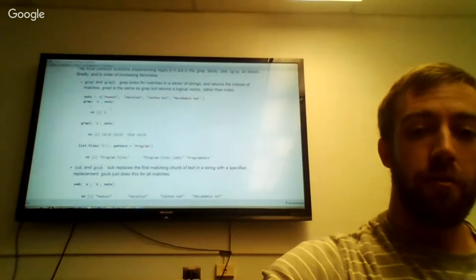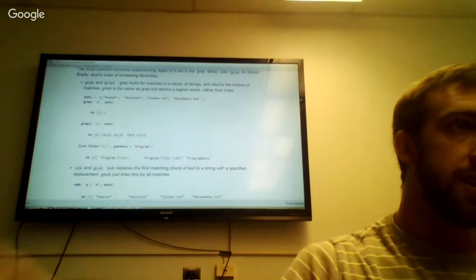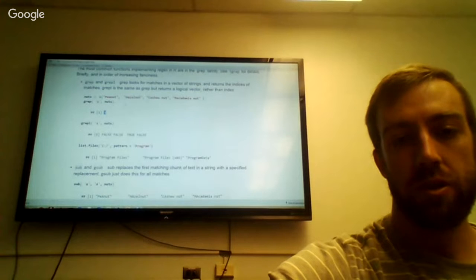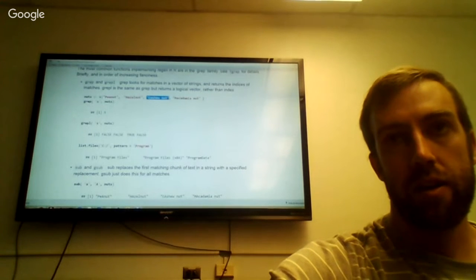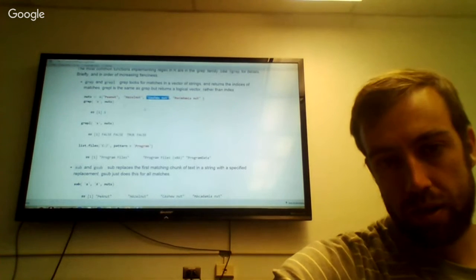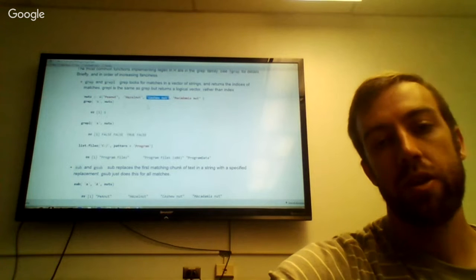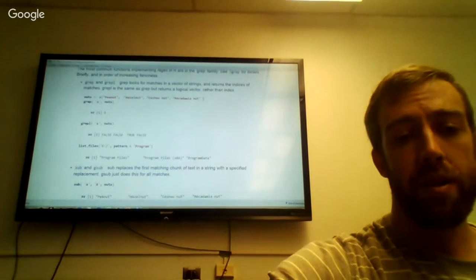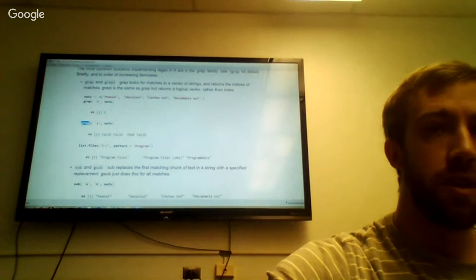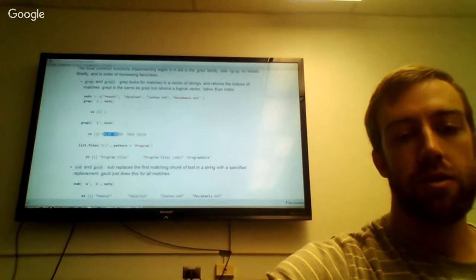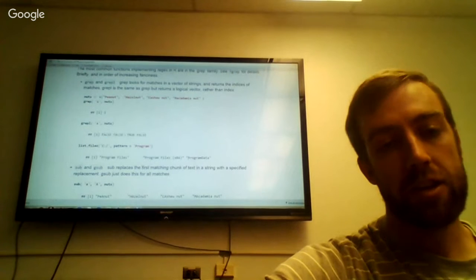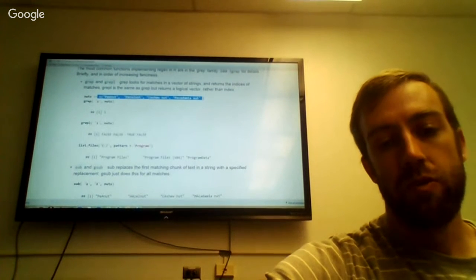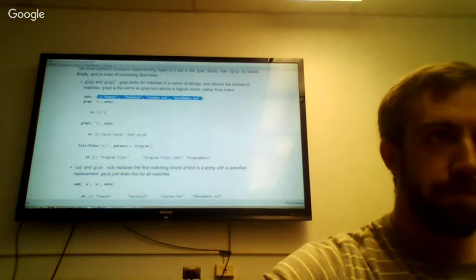One important parameter for grep is that you can set value equals true. So instead of returning just the index 3, it'll return this string. So it'll return cashew nut. There are some examples of that below. And then grepl is just the logical version of that. So instead of returning the index, it returns a vector of the same length as your original vector with false or true. Did it match or not?